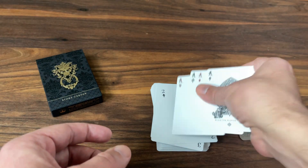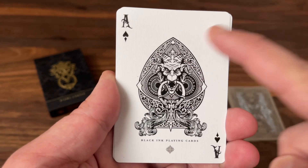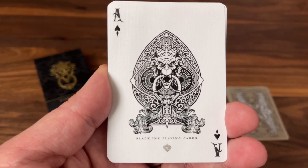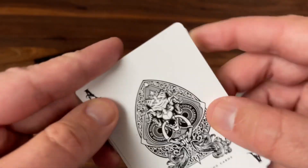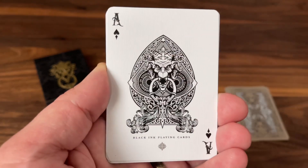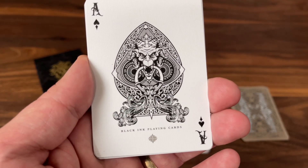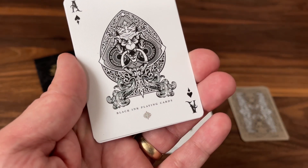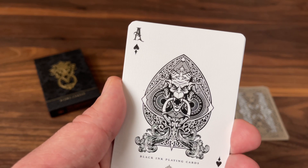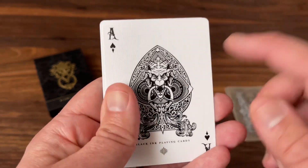Looking at the four aces next — the ace of spades is definitely the power ace of the bunch. The spade pip itself is a rounded, almost egg shape, barely recognizable as a spade pip. It features the gargoyle head in the center surrounded by little circles, with 'Stone Garden' on one side and 'Sermon in Stone' on the other. Lots of wrought iron-feeling curls and twists filling the details, giving a really nice look overall. I love these little flourishes at the bottom adding extra flavor — it says 'Black Ink Playing Cards' and features that mysterious floral symbol. The pip and index in the corner are custom, with a really fancy font and a tiny pip that has a gothic feel, which is really fitting since gargoyles are common in gothic architecture.